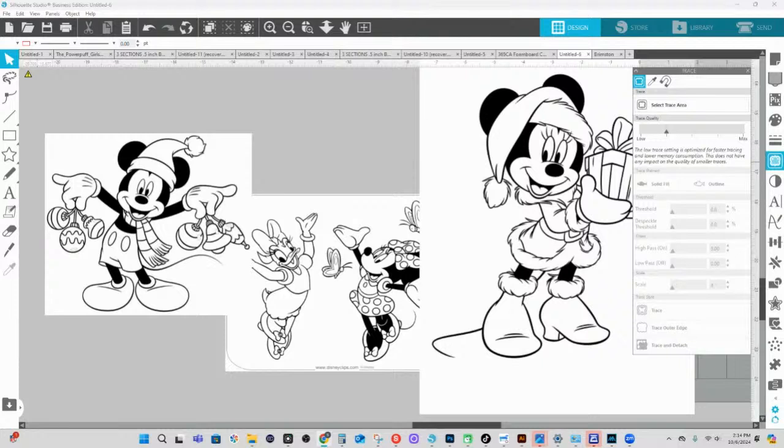Well, you can open them up in Silhouette Studio, but you have to have the paid version, because they allow you to do so much from the free version of Silhouette Studio. The things that make your life a little bit easier, they charge you for it. But it is a one-time fee for Designer Plus and Business. I'm not going to get too much into what those differences are. We have a few videos where we've gone over that. We want to focus on tracing today, but know that it is an option to use the file. So if you already have a large library, large download of SVG files, you can use them, but you are going to have to upgrade.